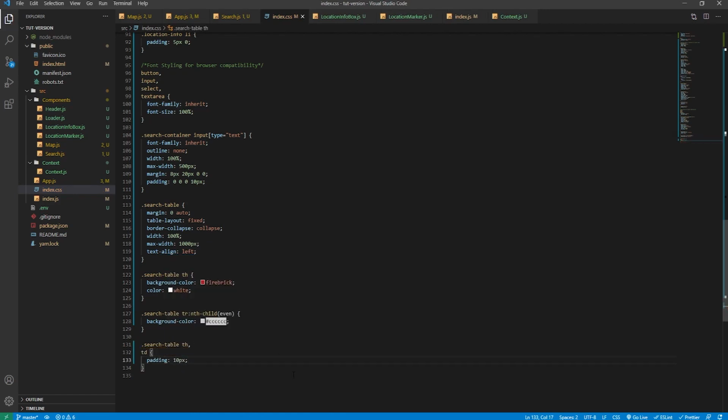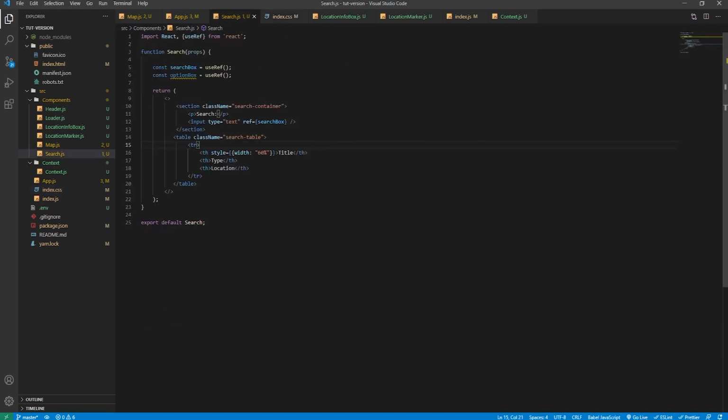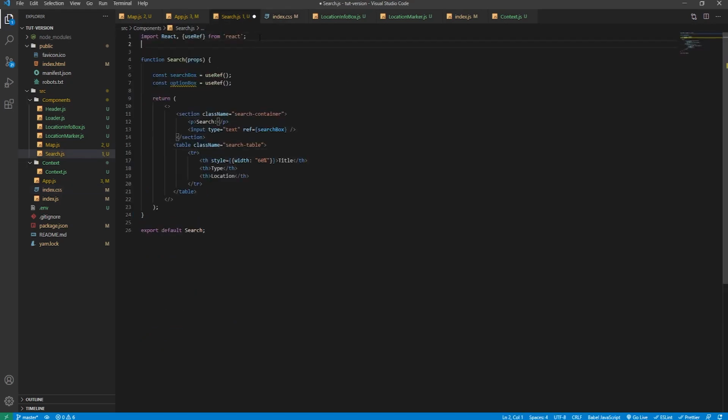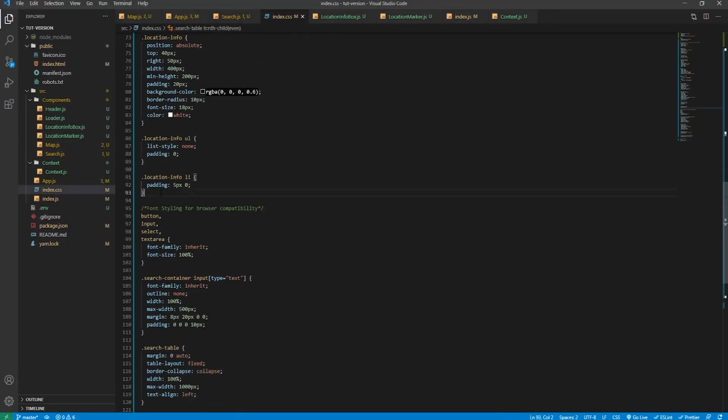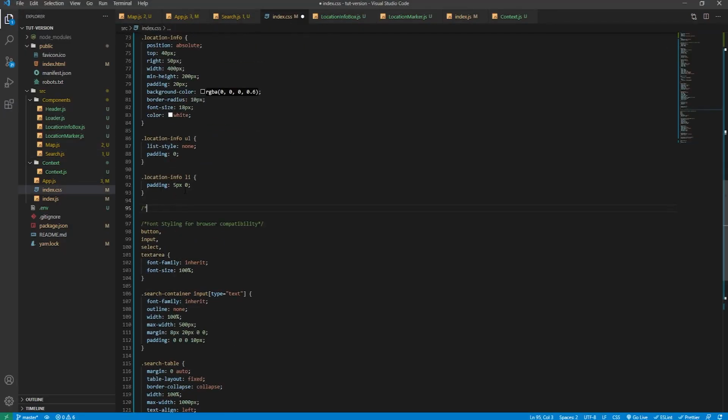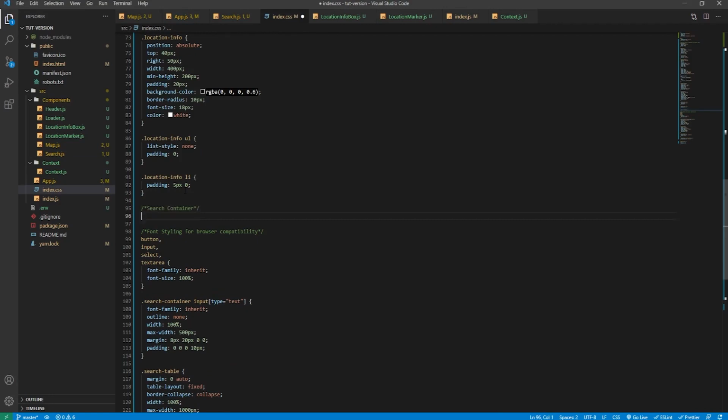So now what we need to do, we need to go back to our search, and we will import the global context actually. And just so you can get a feel, whoops, is that actually what it looks like? Okay, so clearly I haven't styled something correctly. Oh yeah, that's because I haven't styled the search container, sorry. Completely forgot to do that.